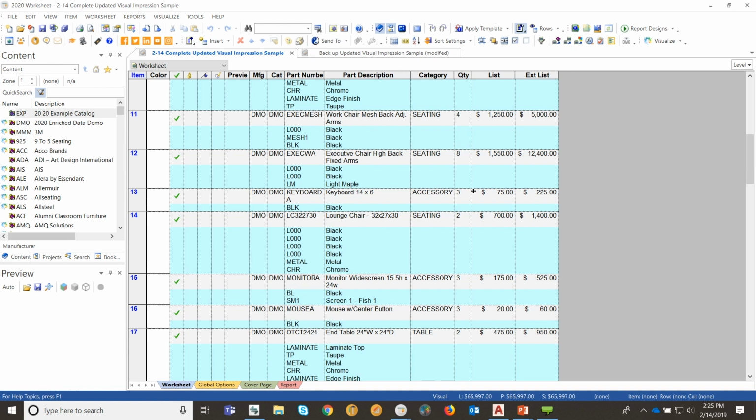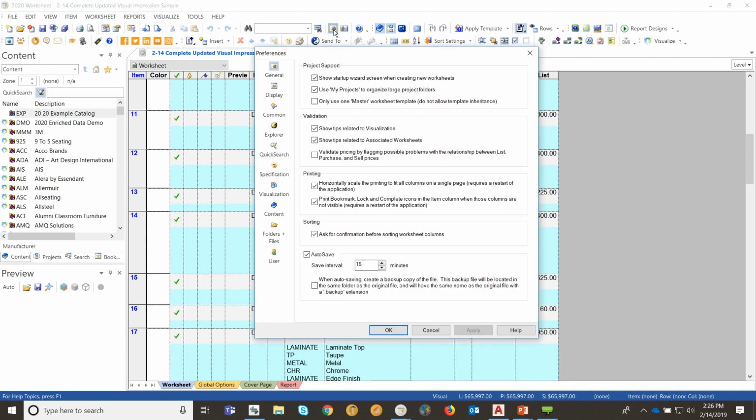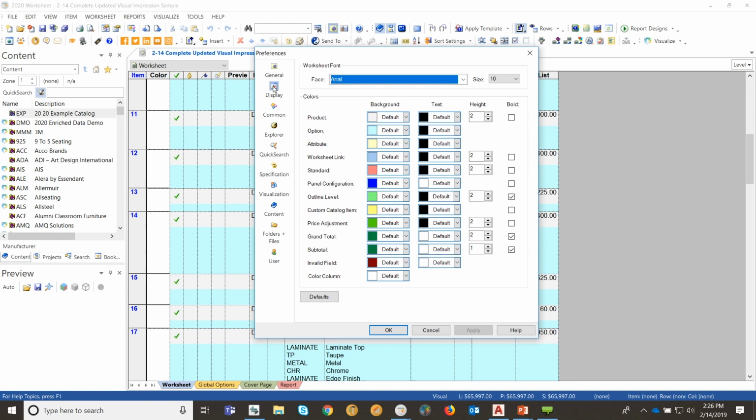So some things to let you know about, some things that you could possibly change to help with that, is that there's preferences settings in here. I don't know if many of you have worked with them, but there's a little icon up here. Once I select that, I can actually go into preferences, and there's a whole display section. So we can change colors. We can change the font. We can change the height of your column. So if you ever struggle with not being able to see a full description in your product number fields or in your options or attribute information, you can actually change the height.